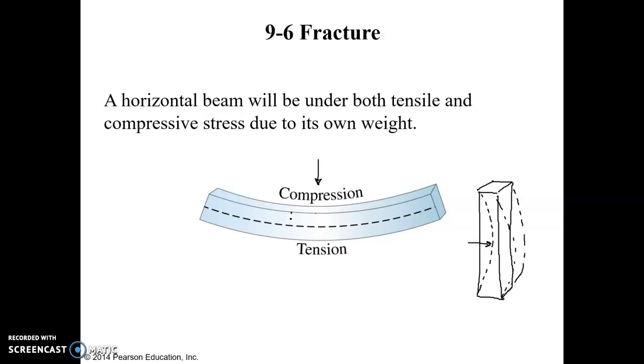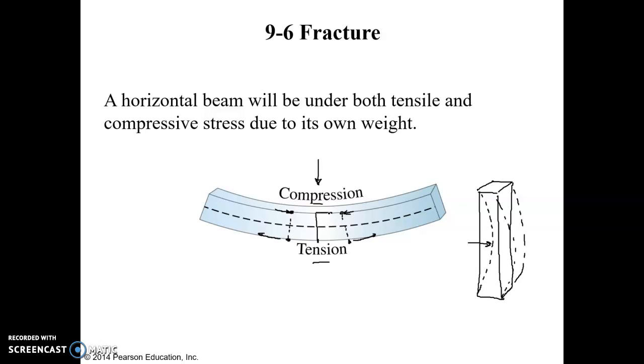So imagine I've got a couple planes here connecting the top and bottom. These two planes would have been parallel when this thing was flat, but now that it's bent, the top two positions of the plane are getting closer together. And that forcing of the points to be close together is compression. At the bottom, they're being pulled apart. And when you pull things apart, that's in tension. So bending stress is really a combination of compression and tension.